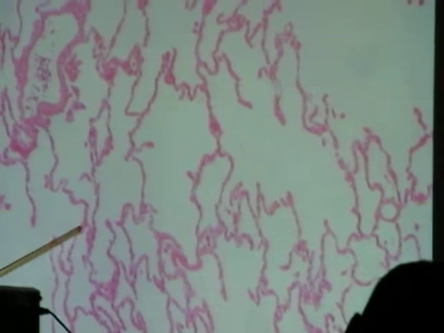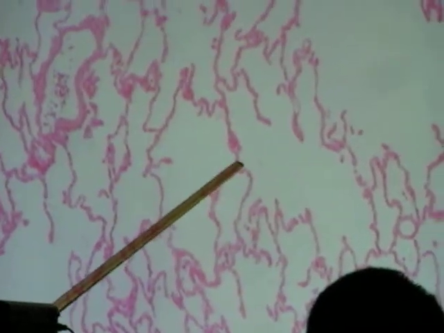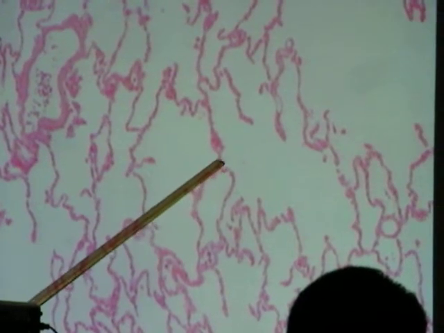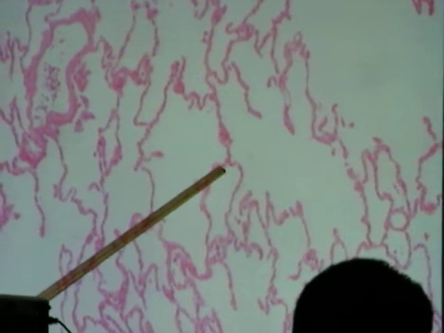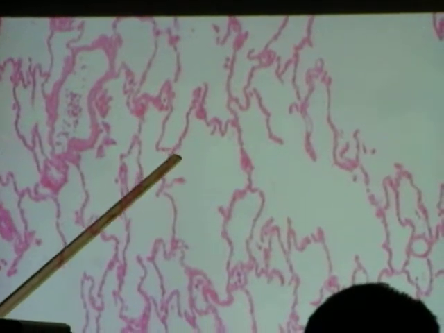So here we have an intersection, and we have more of a clumpy-looking area. So that's where we're going to put those type 2 cells that make what? Just two things, what do they? Surfactant. So again, here where these merge together, this will be more type 2 in that area here. Type 2 right there. Type 2 here. So any place they come together, that's going to be type 2. But anytime they're just by themselves, that would be type 1.